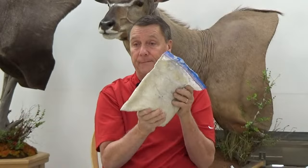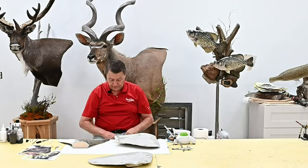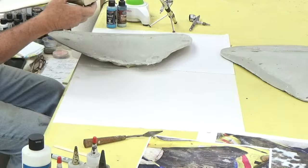Once you lay out an area for this, the size of our tail, once you lay out a bed that you're going to bed that in, we just take a trowel like this, I think it's called a palette knife, smooth it out. We took the halibut tail, stuck it halfway down in. I usually will trace around it with a tool like this, and then I will excavate underneath where it gets thicker up in here.